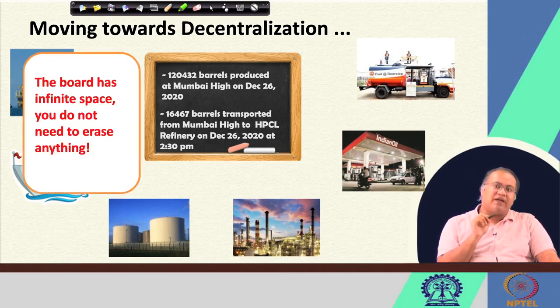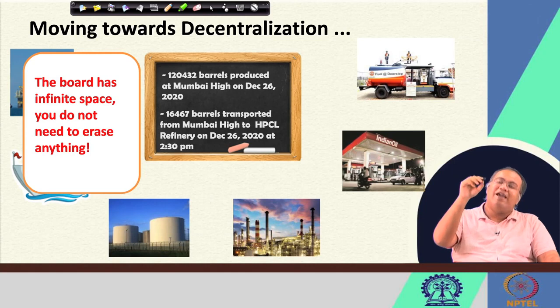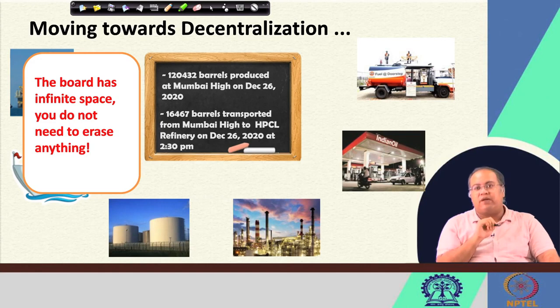Now, there are certain properties of this board that need to be maintained. So, the first property is that we are assuming that this board has infinite space. Well, so that means if you are writing something, you have space to write. You do not need to erase the old information, and if you do not need to erase the old information and you have infinite amount of space to submit information, that means all the historical information is there on that board. So that way, by looking into the historical information, anyone can verify what has happened or whether certain discrepancies have been observed or not.